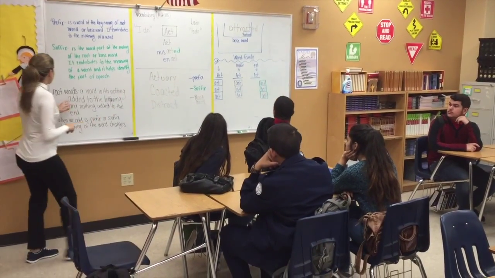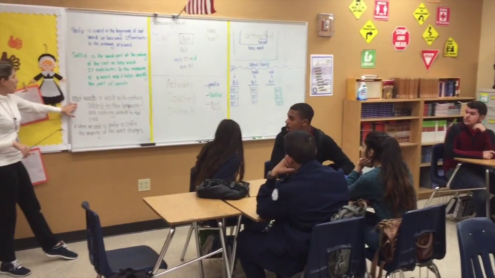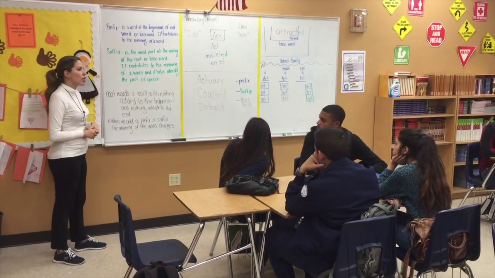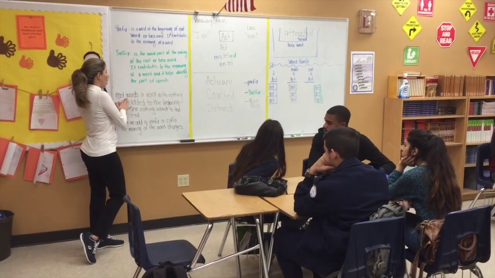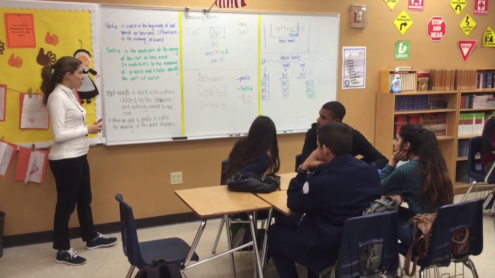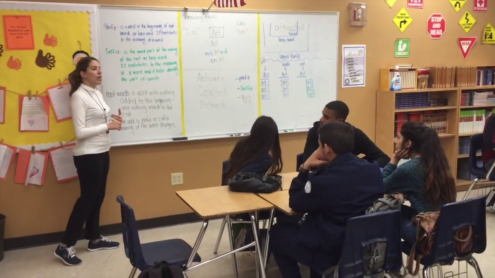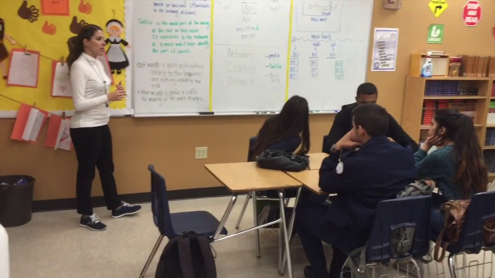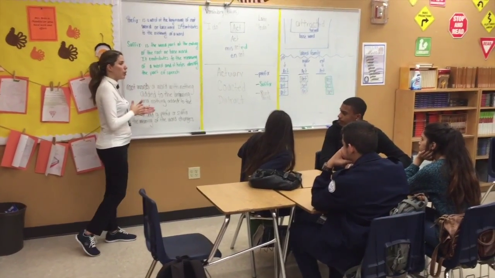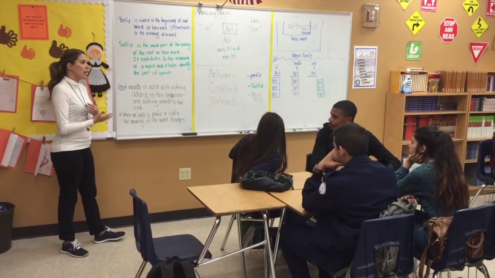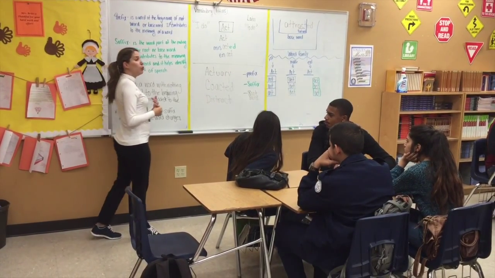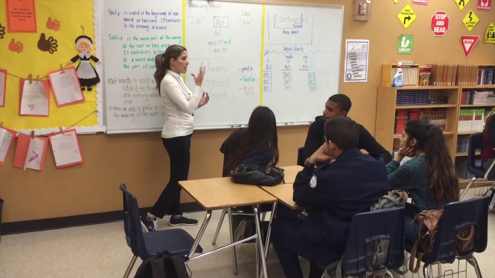So that's a lot. I want to talk about the definition of root words because basically we are going to be focusing on root words today. A root word is a word with nothing added to the beginning and nothing added to the end of the word. I want you to really focus and understand for the purpose of this assignment that when we add prefixes, meaning at the beginning of the word, or when we add suffixes, it changes the definition of the word in itself. Okay? But the root word always remains the same.